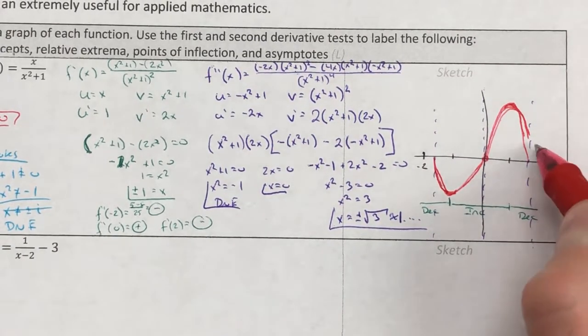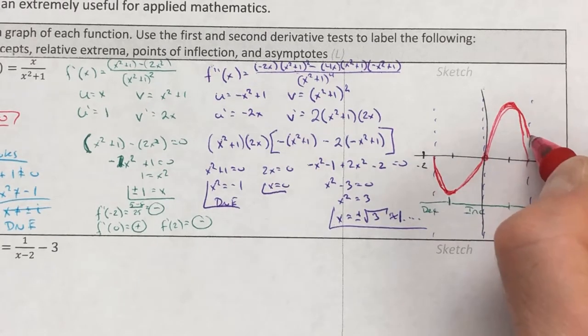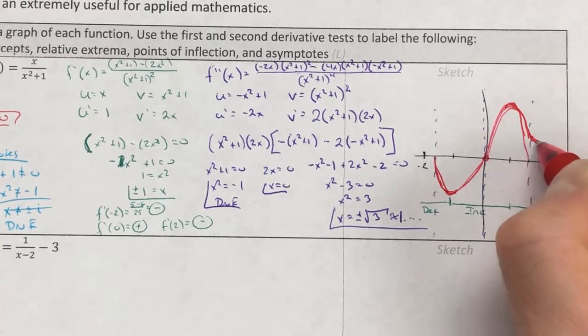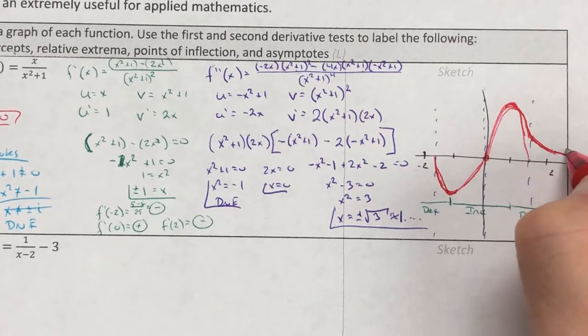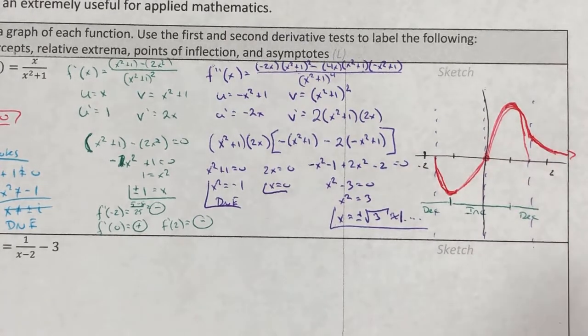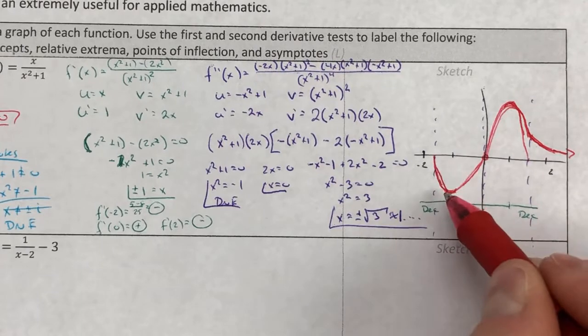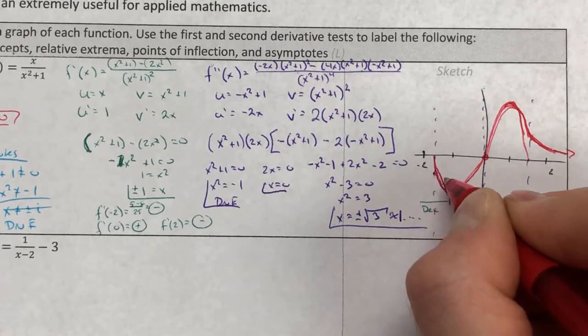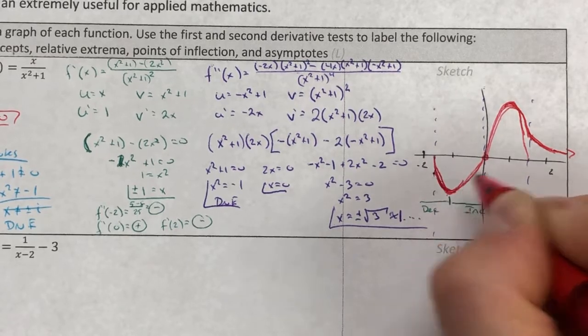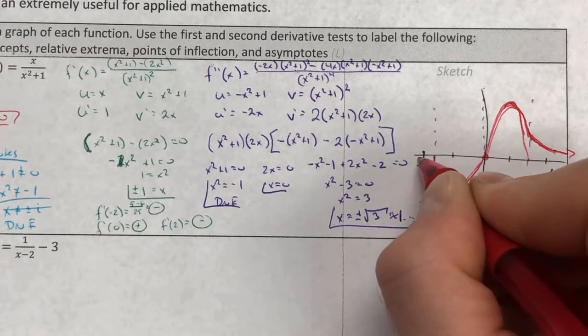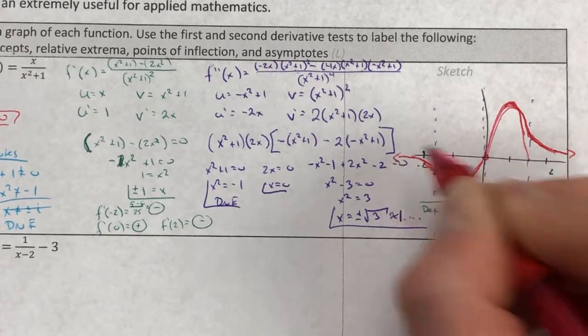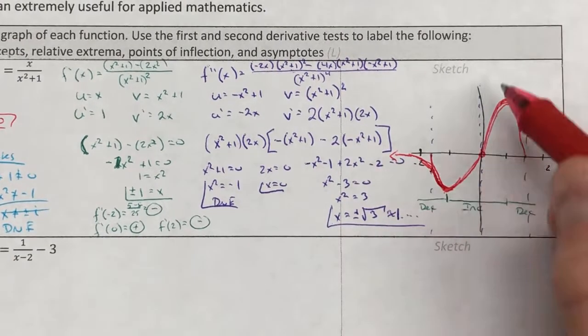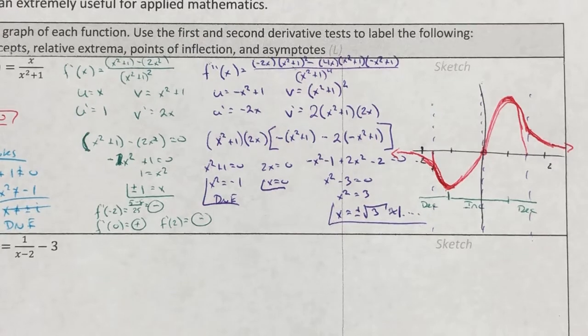Okay. And then I know the graph is not going to touch the axis again, but it is going to change concavity, which means that at this point, it's all of a sudden going to deflect, and it's going to start curving like that. Same thing going on over here. It's going to change concavity at this point, but it's not going to touch the axis. So right here, it's going to change from that nice, pretty concave up to something that is concave down and slowly start going over. So we've got ourselves a nice little graph happening right there. Perfect.